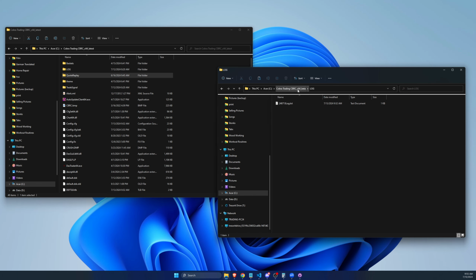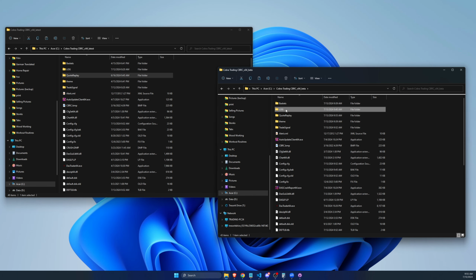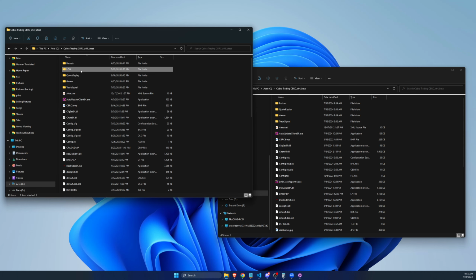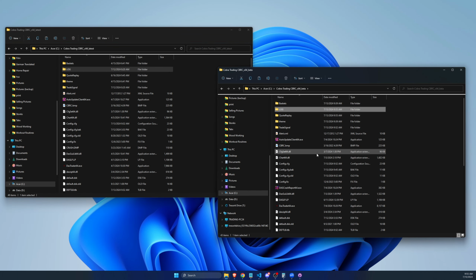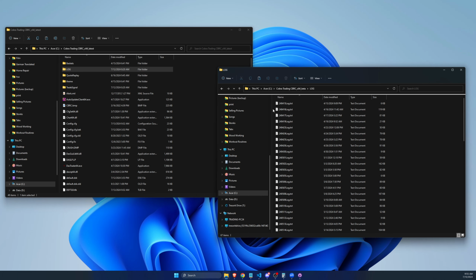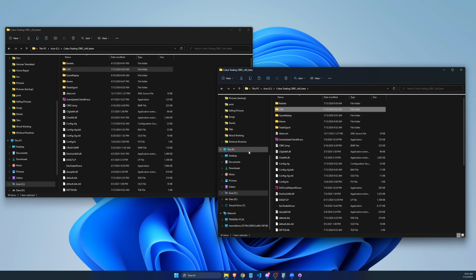And I'll say one final thing that I would do. You don't really have to do this one, but I always like to save my log file. This is the log file that DAS has for everything that you do. So if there are any issues or something that comes up while you're trading, it just creates logs. So you really don't need these, but I like to have them, and I review my logs.